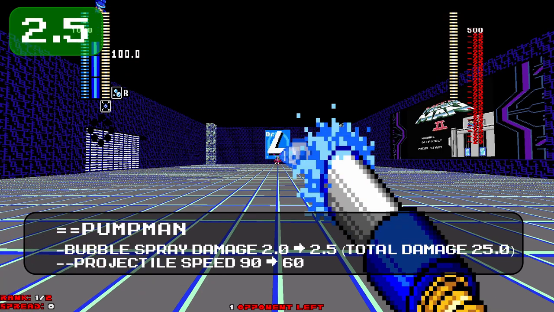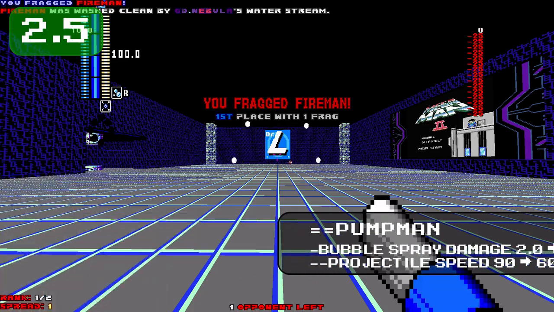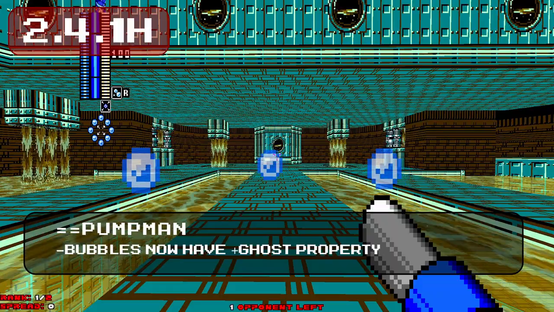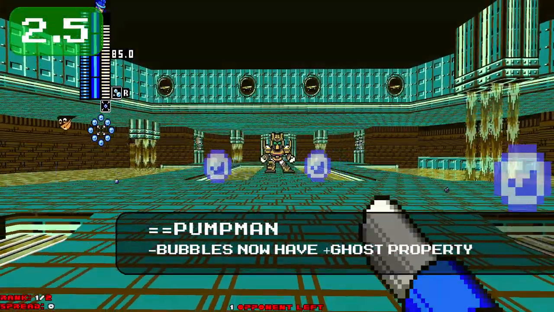Along with this, we decided to slow down the projectile speed in order to encourage Pump Man to fight at a closer range. Pump Man's bubbles blocked many attacks that they should not have, such as grabs. Giving them the ghost property should alleviate this.